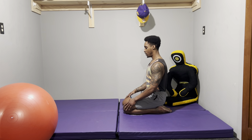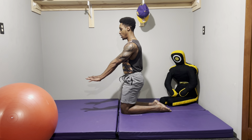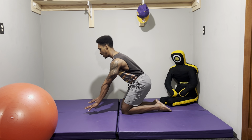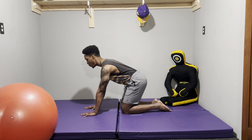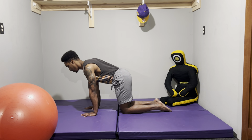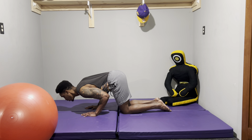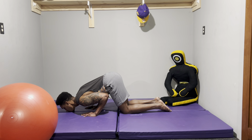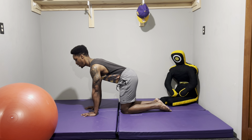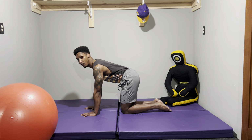All right? So the form goes as follows. Rise up. Make sure your fingers are fully spread apart. Hands down in front of you, shoulder width apart. Lean forward so everything is nice and aligned. And then collapse your elbows and bend down. Super important. You're just collapsing your elbows, bend down. Touch your chin, and that's one repetition. So that's the regressed version of the push-up.